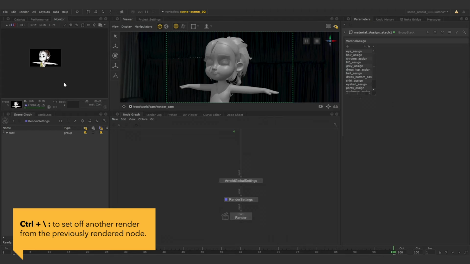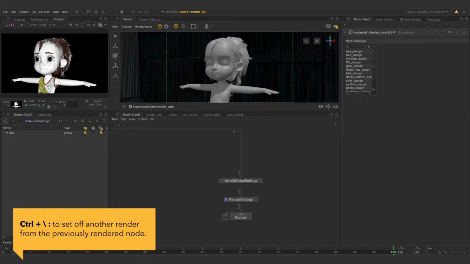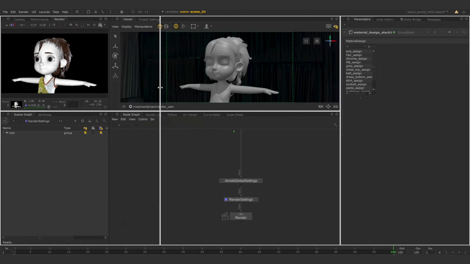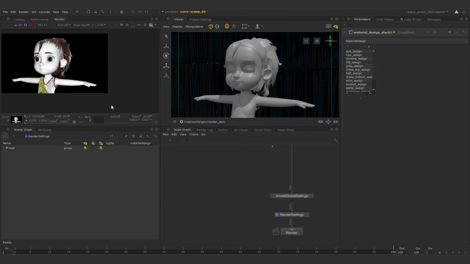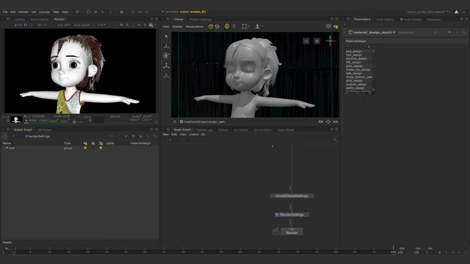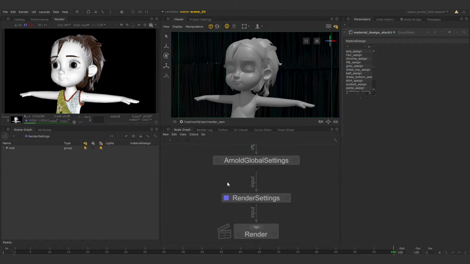So using the keyboard shortcut, Control /, I'm able to kick off a render, and as you can see, we just have a render of our character, but her skin is basically a Lambert. But that's not why we're rendering her. I wanted to be able to get the HDRI into the render, so it's not just on a black background, so she looks like she is actually somewhere, and we can relate her environment to the lighting.